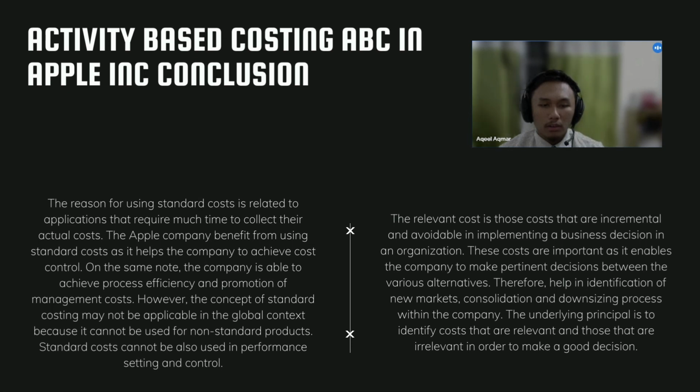The relevant costs are those costs that are incremental and avoidable in implementing a business decision in an organization. These costs are important as they enable the company to make pertinent decisions between the various alternatives. Therefore, they help in identification of new markets, consolidation, and downsizing processes within the company. The underlying principle is to identify costs that are relevant and those that are irrelevant in order to make good decisions.